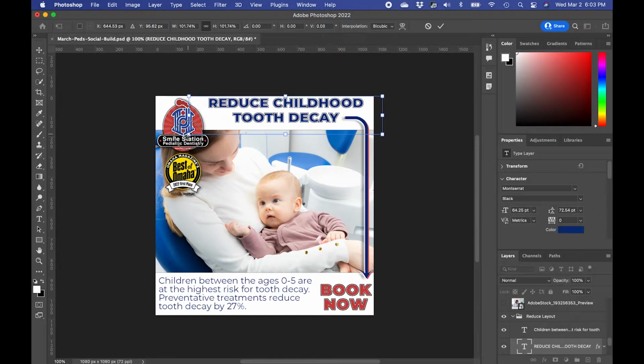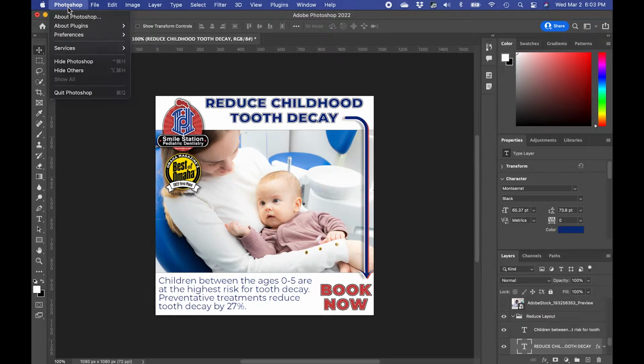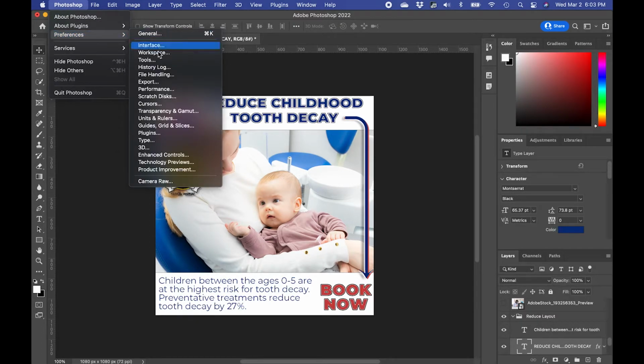Well, yes, I could grab it down here at this corner and it moves where that tooltip, that transform box pops up. However, there's something in the Photoshop preferences that you can control in the tools.